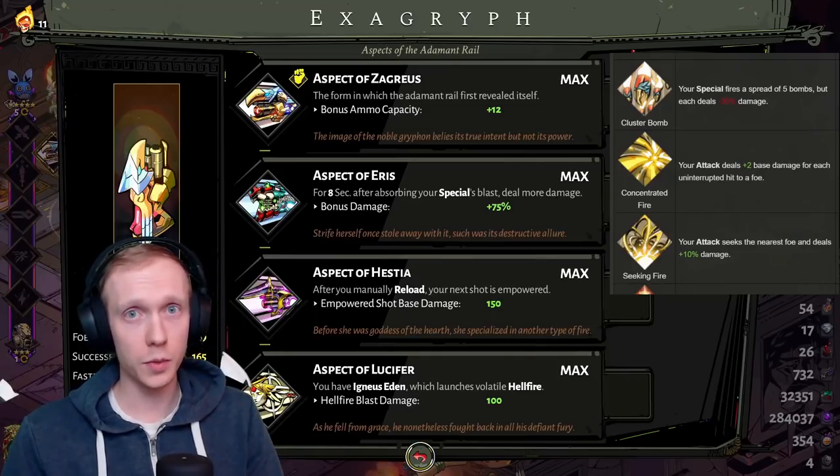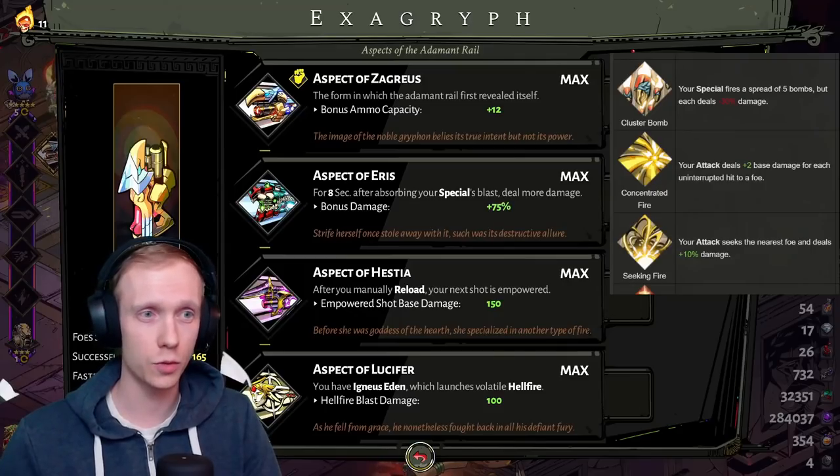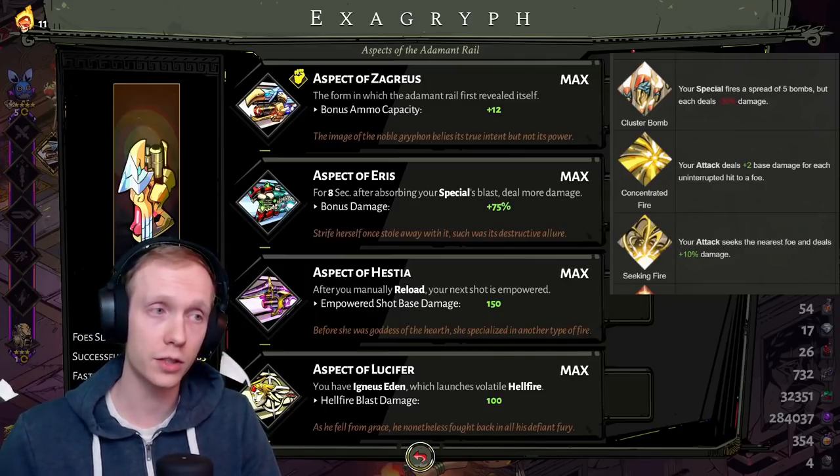Because a lot of times what you want to do is you want to force the bombs to land really close to Zagreus, and doing that with the controller can actually be a little clunky, but you can actually achieve it.